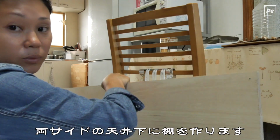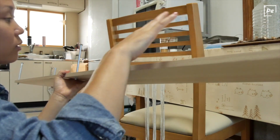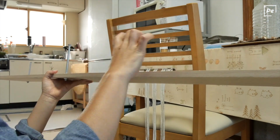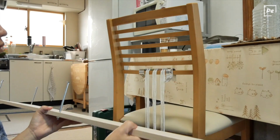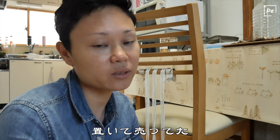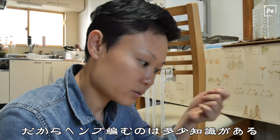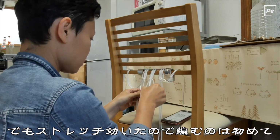So we're gonna put up the shelf and we want to put things on top, right? But we need something, like a net, so that it doesn't slide out of the shelf. I've never done this before. I used to make hemp accessories when I lived in Hawaii, I was selling them at the surf shop and stuff. So I know how to work with hemp strings, but this is new to me. So let's see how it goes.